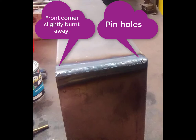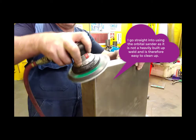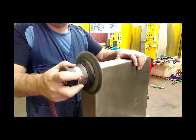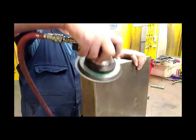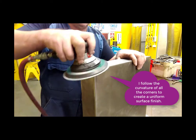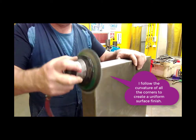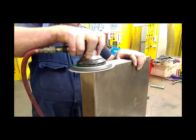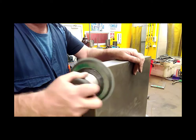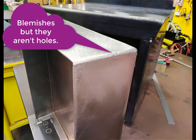There are a couple of blemishes from the welding, nothing major. I haven't overbuilt those corners. Here I'm using the dual action or DA sander. You can use it in two ways: you can hold it down hard and it will just vibrate, or you can put not quite so much pressure on it which will allow it to spin. Just working all the faces. The grit on that is about 60 grit, which is sufficient because it wasn't overbuilt. That's it finished — it's got a matte finish on it.